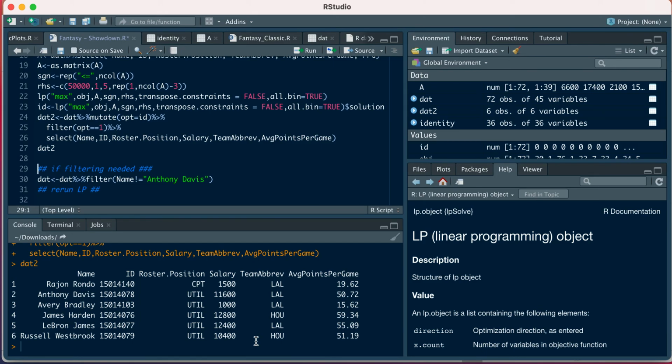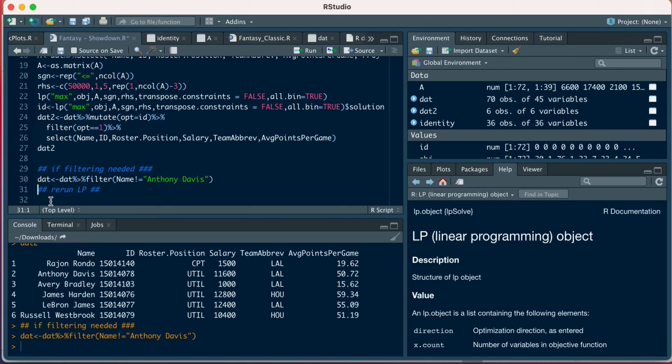But let's say, for example, we're going through here and, oh, it turns out we're trying to put this in, but Anthony Davis isn't playing tonight, right? For whatever reason, maybe he's hurt or otherwise, or maybe we just don't want Anthony Davis in. Maybe we look at that and say, yeah, Anthony Davis doesn't play very well against the Houston Rockets for whatever reason. He doesn't like going up against their center. So we want to take him out and run it again. How do we do that? Well, we're just going to filter that out, and we're going to put that name in. The exclamation point means exclude, right? So we're going to exclude Anthony Davis from the data set, and that gets rid of him.